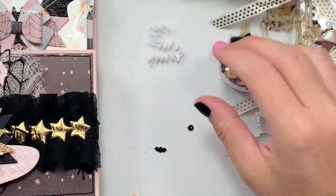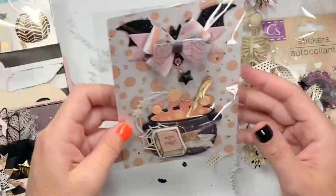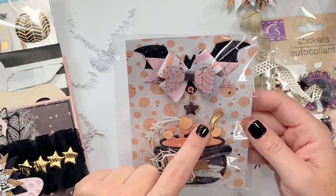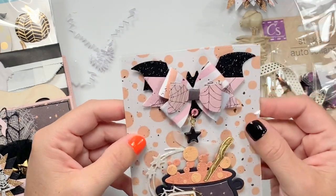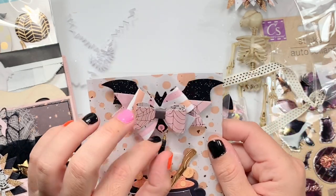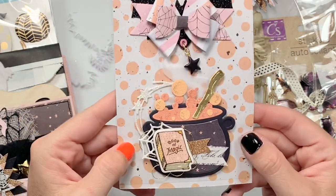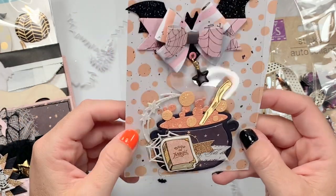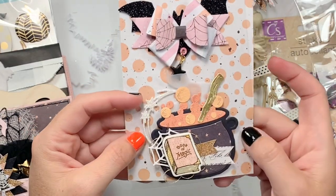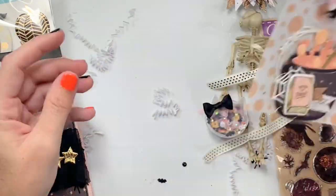She added a little bow to the kitty cat. And then we had to make a bow — the cauldron! I love that she used orange. Look how cute this little bat bow is, and then she added a bow to it. I love that. And then the little dangle hanging down below — cute little pink eyelet too. And then look at this cauldron — 'Book of Magic,' girl, this is so cute! I need this little star die. She even did the stick in gold and added stickles to that. So, so cute.